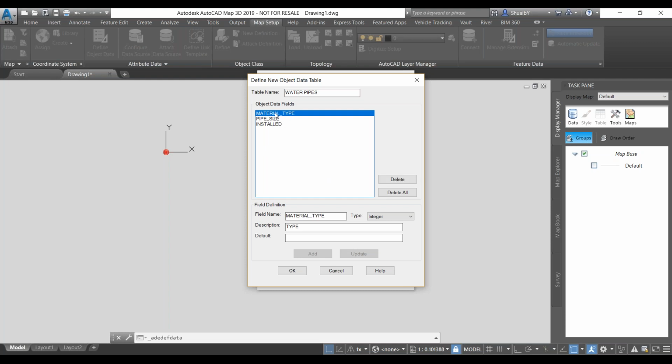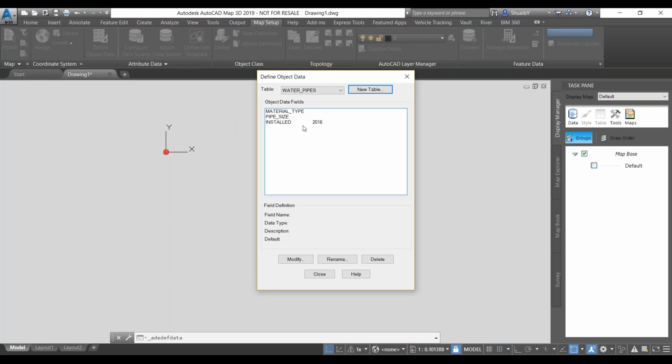And for example, if you look at material type, this should not be set to integer, but rather to character, because you're going to actually type in the type of material it is made of. So I'm going to click update. So you can see also how easy it is to change the table while you're here, right? So I'm happy with those three fields. I'm going to click, and it picked up again that I have forgotten to put an underscore there, right? So once we've got that, let's go here, click OK. And now we've got a very good table that has been generated for us.